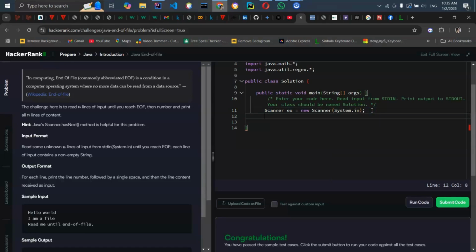Now you should declare a variable for counting your input lines.